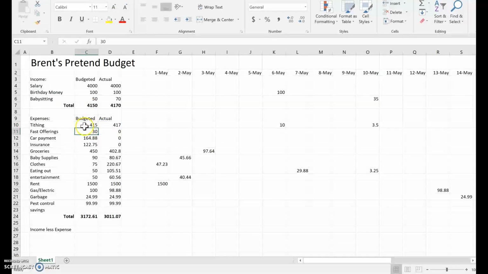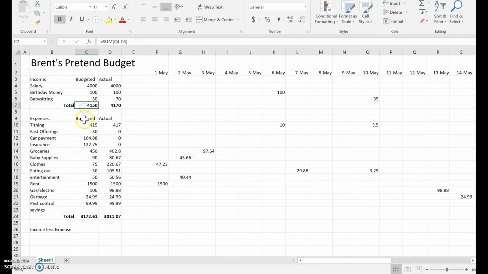There. And if you're not paying a full 10% of your income, then obviously that wouldn't work and you would type in the number. But I'm planning on paying 10% of all my income, and so I can say 10% of that number is my tithing. So that's what I did.